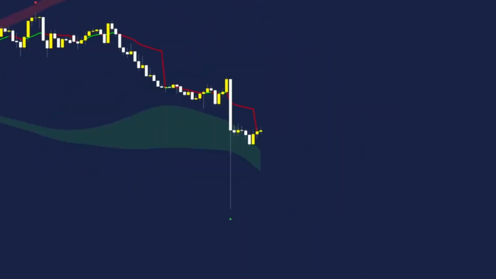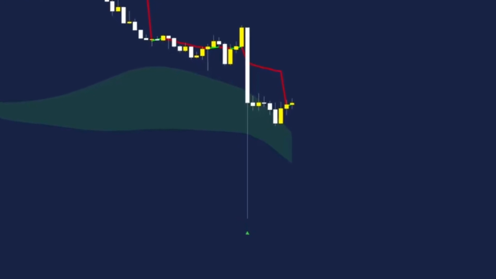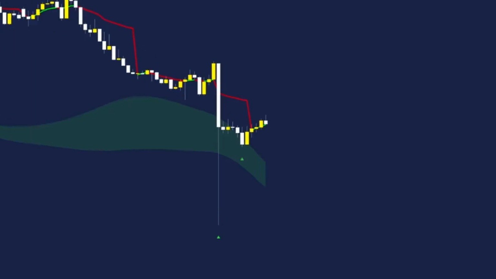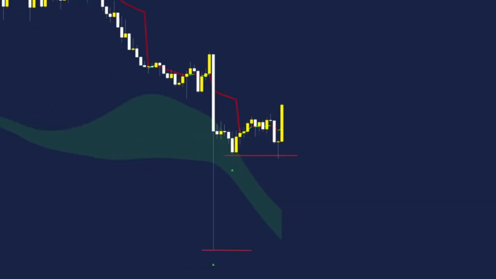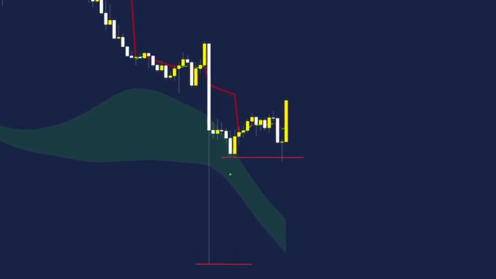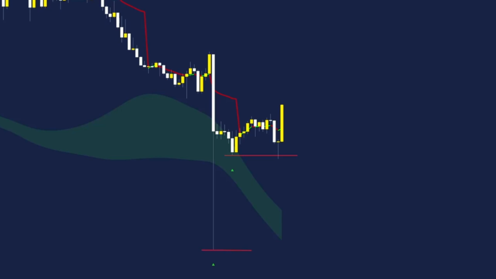Now right here on this trade we can see we had a huge spike down into the Bollinger Band's green cloud with a massive wick, so it's safe to assume that this was a news candle, and then price has slowly pulled back above the VWAP line, confirming our first low. And then we have the second push to the downside with a final close back above the VWAP line, creating a morning star formation, so it is now safe to enter our trade.